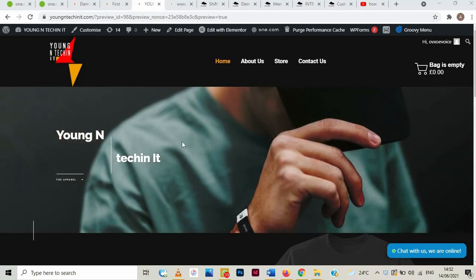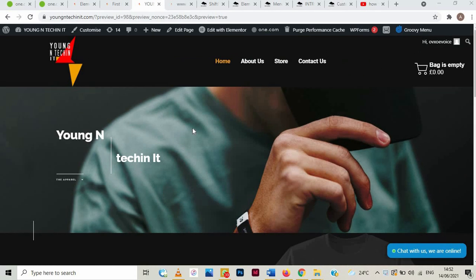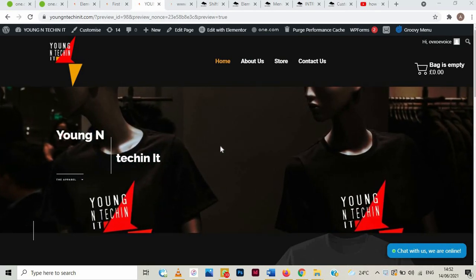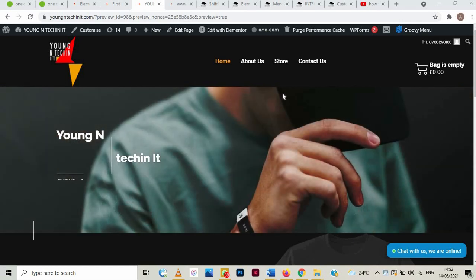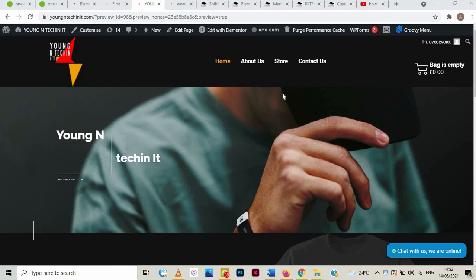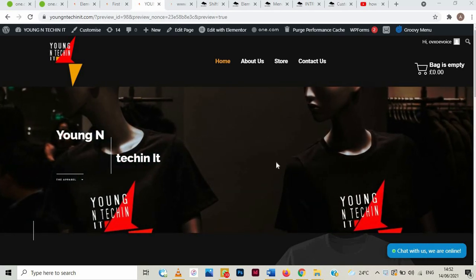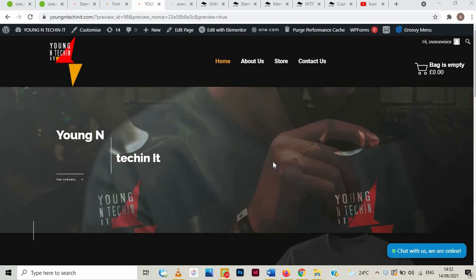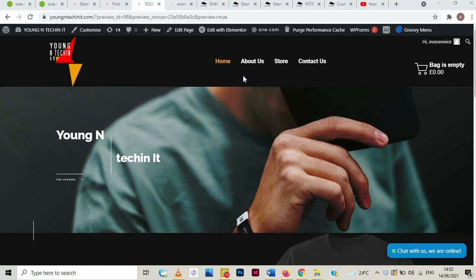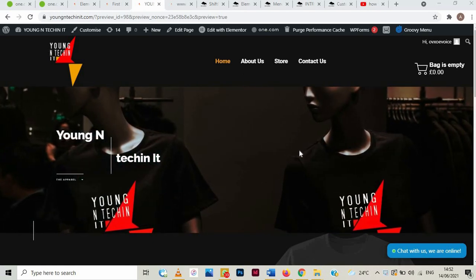Okay, so let's say you are working on your website and there are some things that you want to edit, but the developer of the theme that you are using has not made some options to edit some part of the site available. So I'm going to show you how you can do that, through additional CSS, customized CSS.